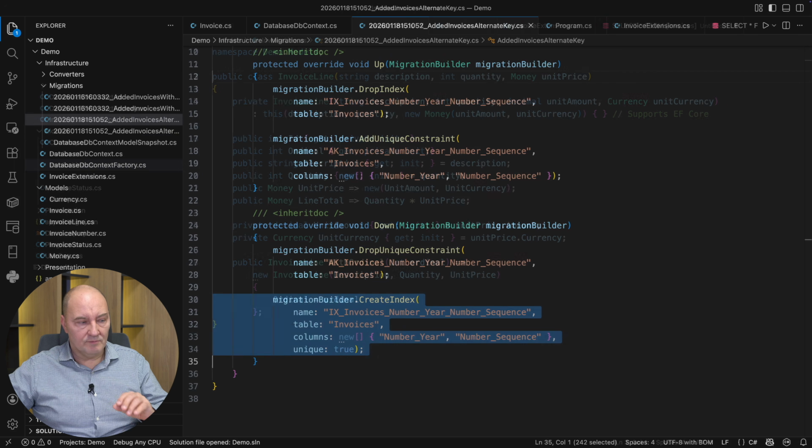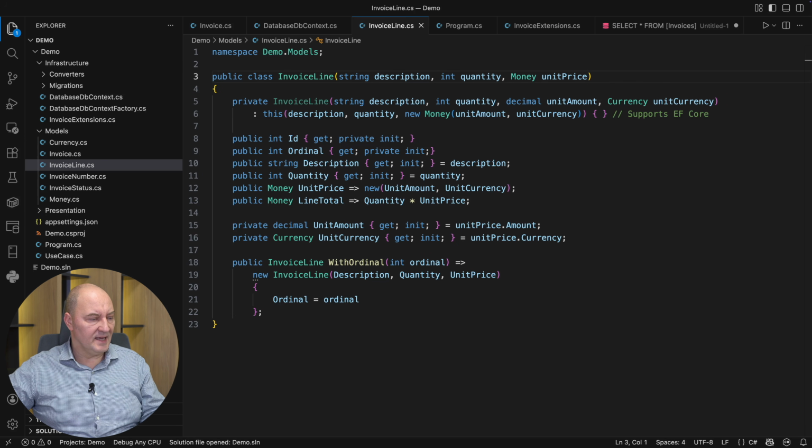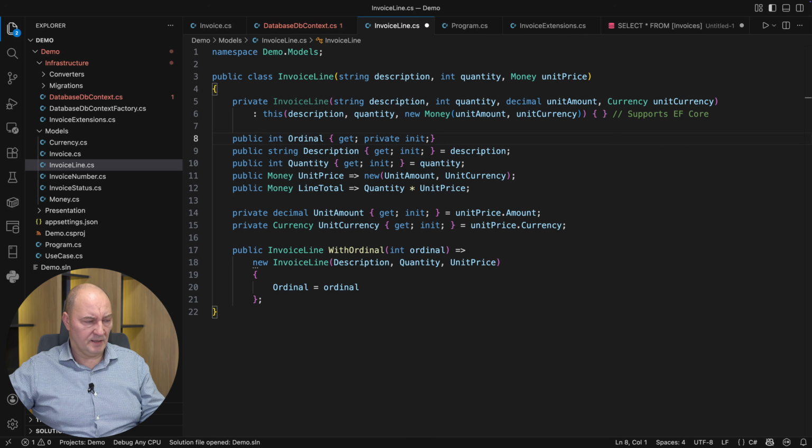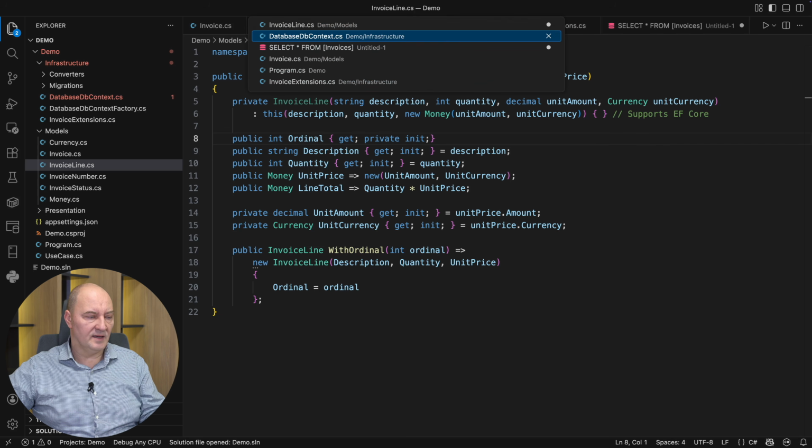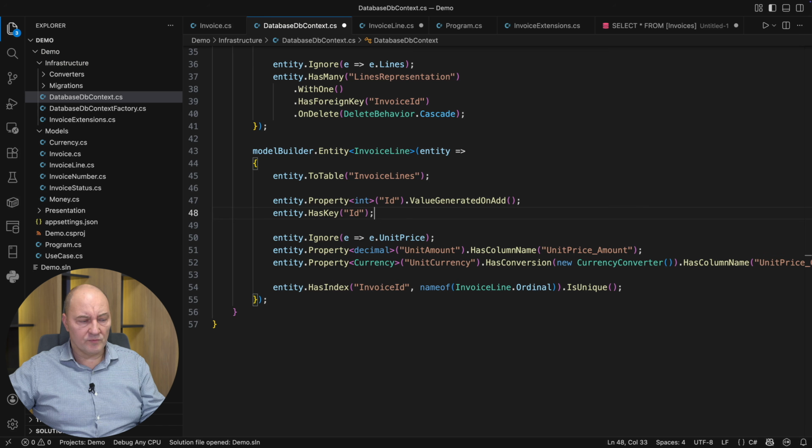But there is more. This is the invoice line model. It also has the auto-increment ID. I'm deleting that. Nothing will have auto-increment ID visible in the model itself, though the ID will remain in the database again. Now first let me add that shadow property for the ID. Now I want to restructure it so that it doesn't use the invoice ID foreign key anymore.